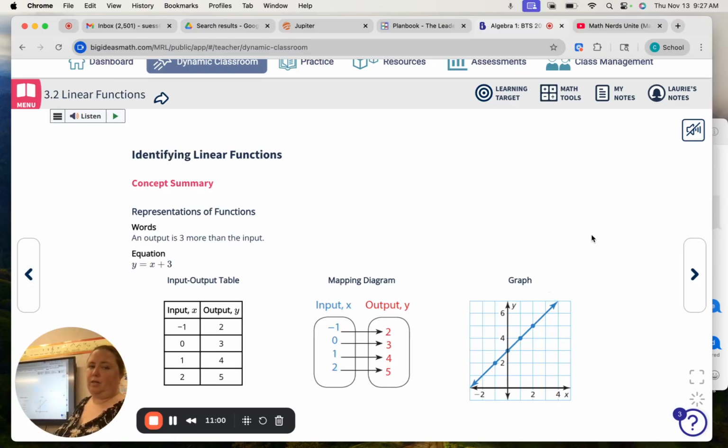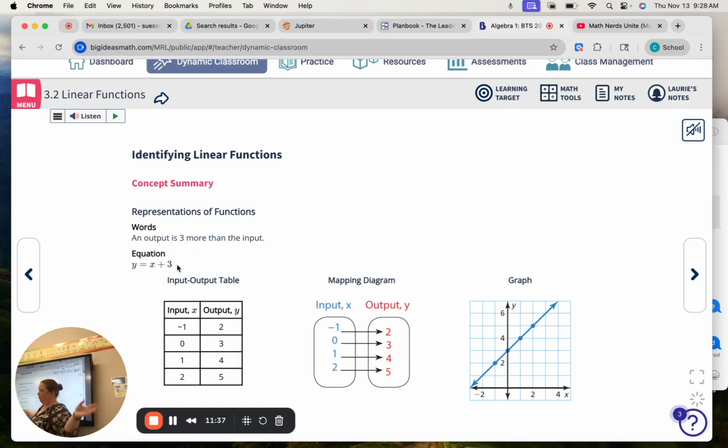All right, so just real quick on your concept summary. If you feel a little shaky with everything we've gone over in this lesson, I would write this in your journal. These are the different ways to talk about functions and to figure out whether they are a function or not. Well, technically there's 4 here because we also have the equation. Is this written in slope-intercept form? Yeah. y equals x plus 3? Yes, it is. Then they created an input-output table. Do we have an individual output for every input? Yes. So now we also know it's a function.